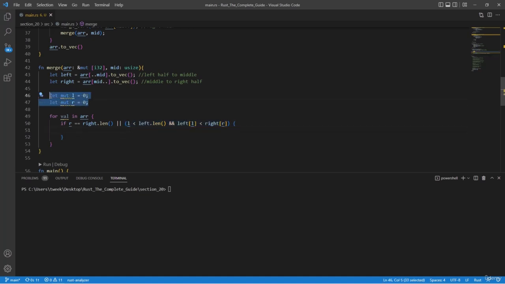So we're doing a lot of checking based on where our indexes are at this level. So that would insinuate that we're going to need to update our indexes appropriately.